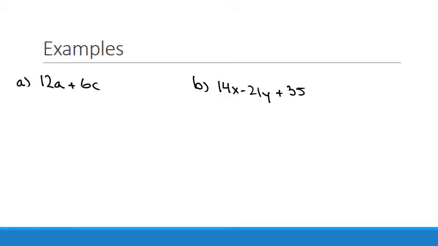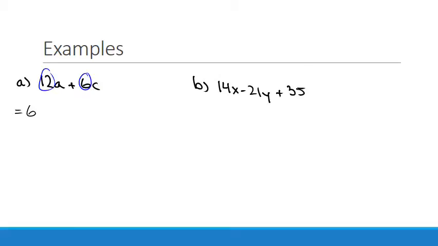All right, let's start learning how to use the greatest common factor method. The first thing we do is look for the greatest common factor. I suggest, at least when you're first learning, to break things up. So let's look at the numbers first. 12 and 6. What is a number that can be multiplied to make 12 and multiplied to make 6? There are likely a few you can think of, but we want to pick the greatest one, the largest one if possible. The largest one that I can think of is 6. So I'm going to write that out.